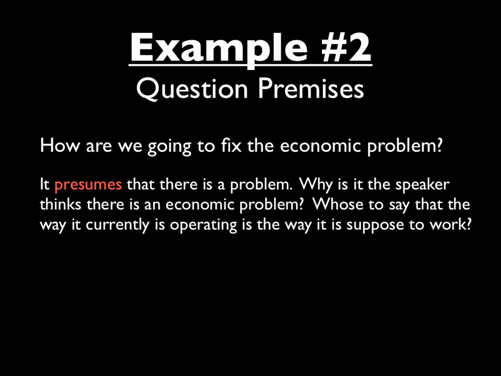First, it presumes that there is a problem. So we want to ask, why is it the speaker seems to think that there is an economic problem? Who's to say that the way this economic system is currently working isn't already supposed to work that way? That maybe its rise and fall is actually part of the system.